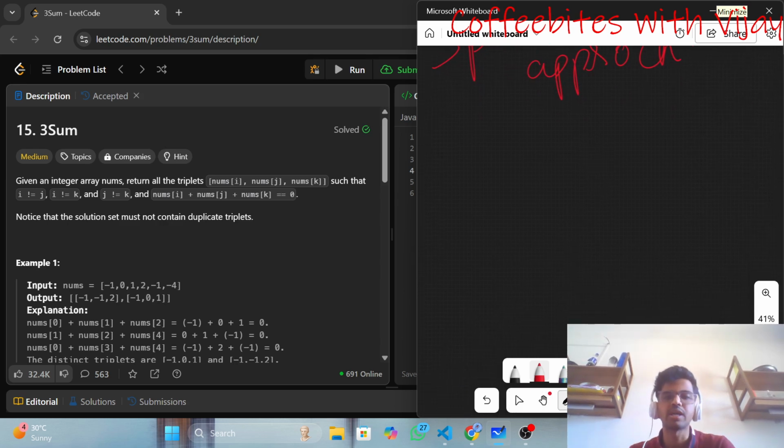Guys, I would like to take a very big example because there are many test cases to solve this 3Sum. You cannot take one test case and write the code on that one approach. You should be familiar with all the cases that will affect your code.